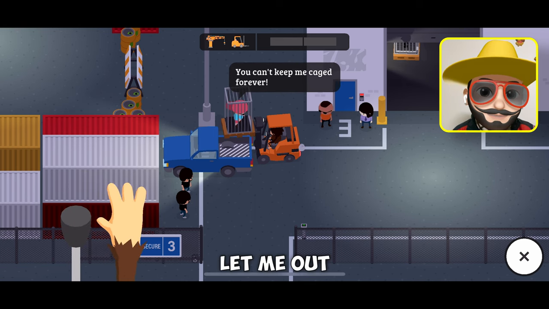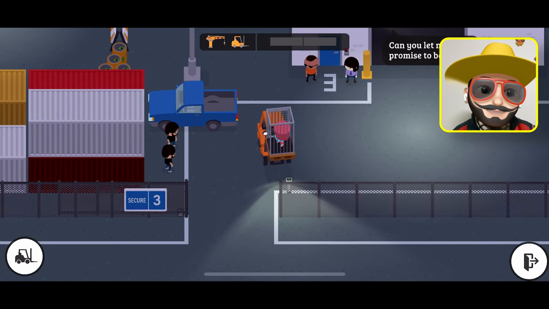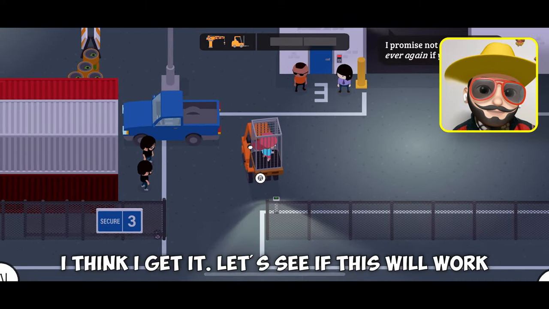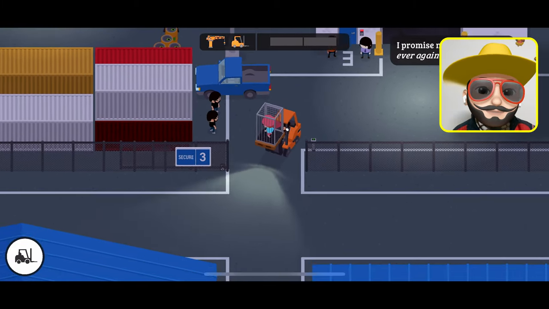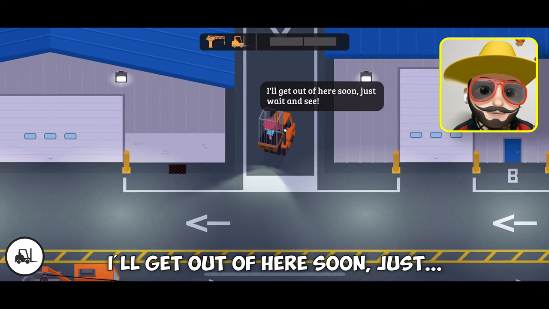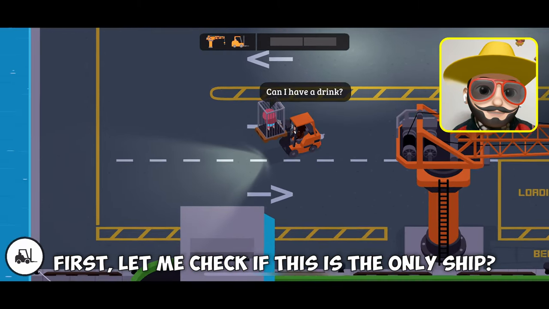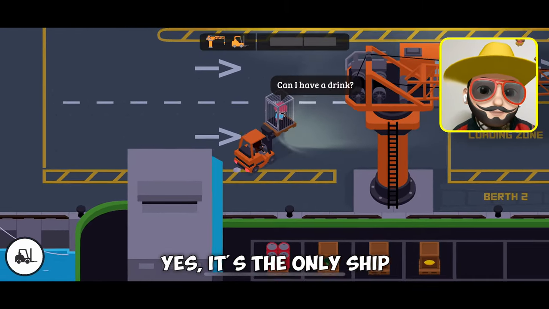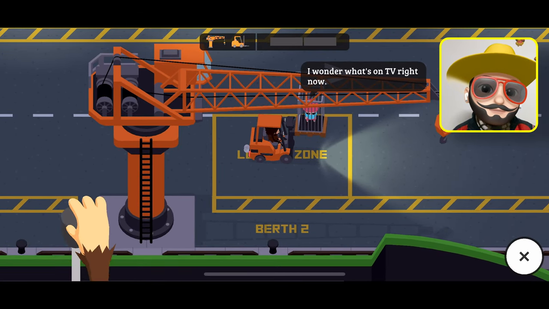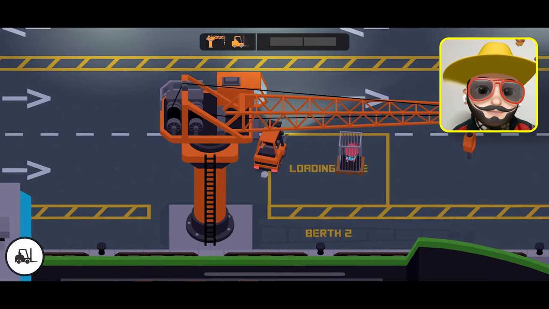You can't keep me caged forever. Okay. What should I do now? I think I get it. Let's see if this will work. I will get out of here soon. Just first, let me check if this is the only ship. Yes, this is the only ship. Now I will drop him here and will bring Mr. Pemberton as well.